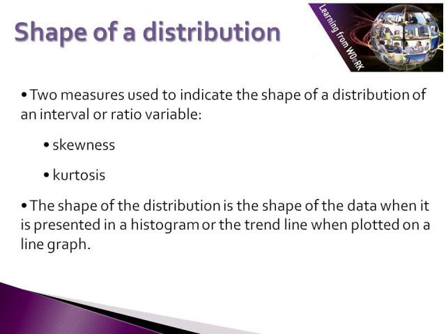There are two measures that we use to indicate the shape of a distribution. At this stage we are looking at interval or ratio variables — just as when we were looking at our range, variance, and standard deviation, we could only calculate those with values that enable us to generate numerical and mathematical data. With nominal and ordinal variables this isn't the case, so we're really only thinking about data that uses a numeric value. The two measures we use to indicate the shape of a distribution are what we call skewness and kurtosis. The shape of a distribution is presented in the form of a histogram or a line graph, and we're going to talk more about these ways of presenting data in the next few slides.